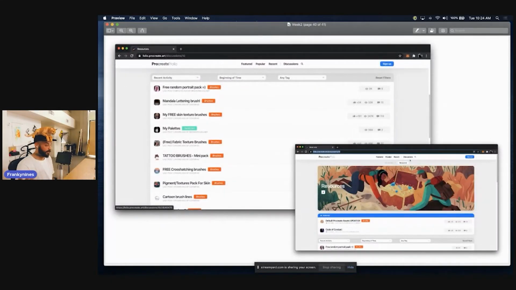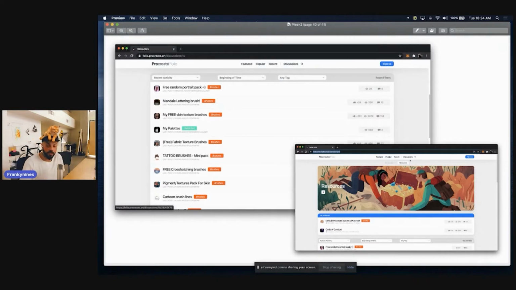Folio, Procreate. This is dope. If you have your iPad and you have Procreate, check out Folio. So in the future, one day, I imagine Procreate will probably turn their Folio into like an NFT gallery. I imagine, because there's so many artists creating on Procreate. Like, why wouldn't you? But they have resources.